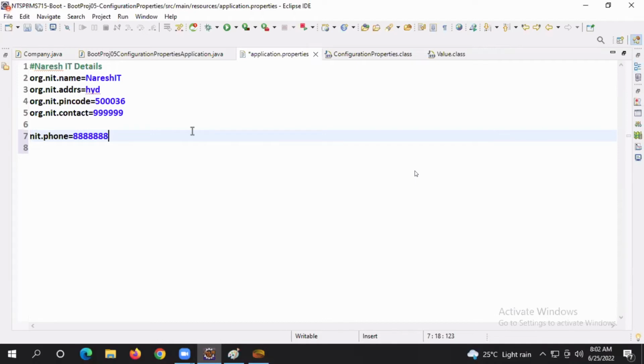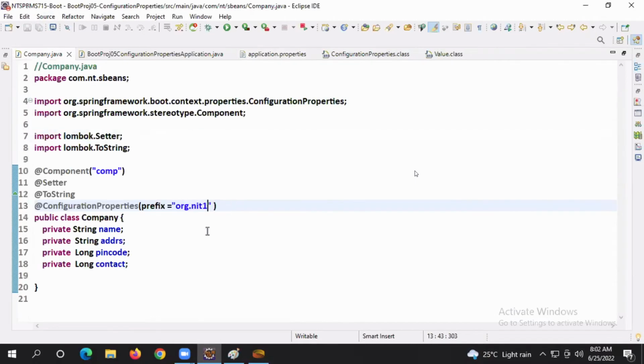Whose value will appear as the final value? Will the ConfigurationProperties value be injected as the final value or not?